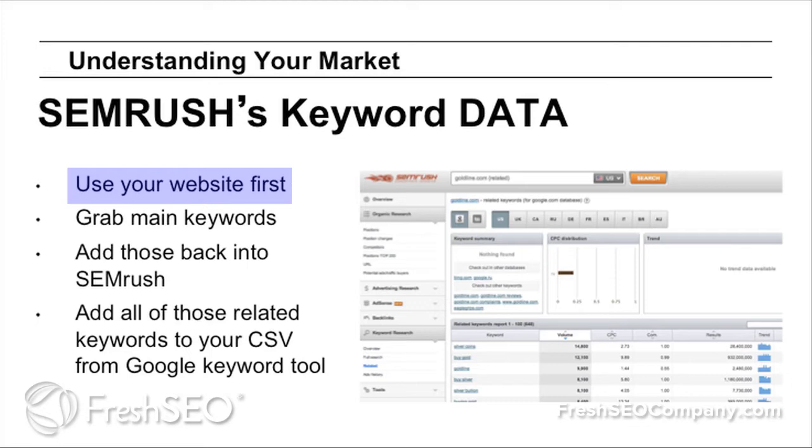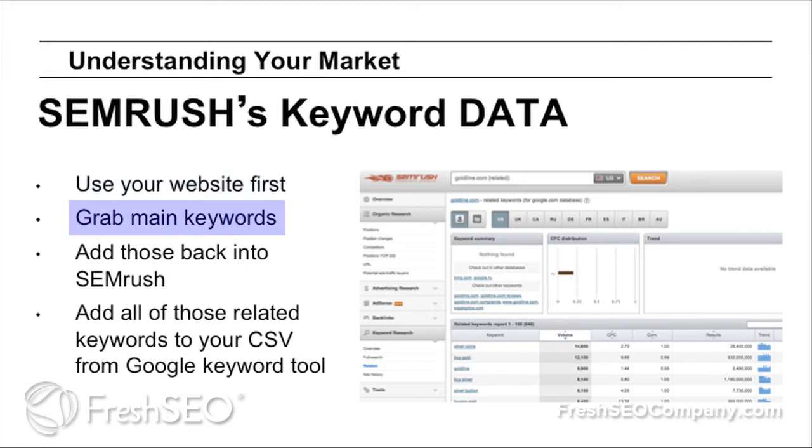They have paid accounts, and so what I would suggest is that using their free version, you can get a handful of the most important keywords. And if you go through this entire process, you'll have so many keywords to choose from to understand your market that even the free version of the data will be enough to get you going.